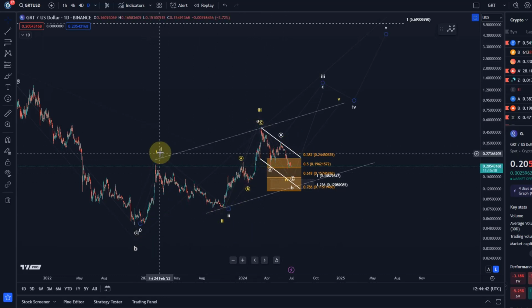Other than it making higher highs. It hasn't even put in a higher low, really. Yeah, here it did, but it needs another higher low, and we need a confirmation that we're turning around here.